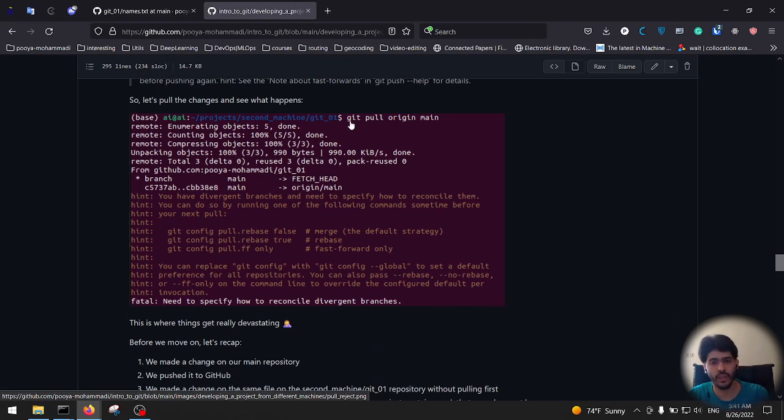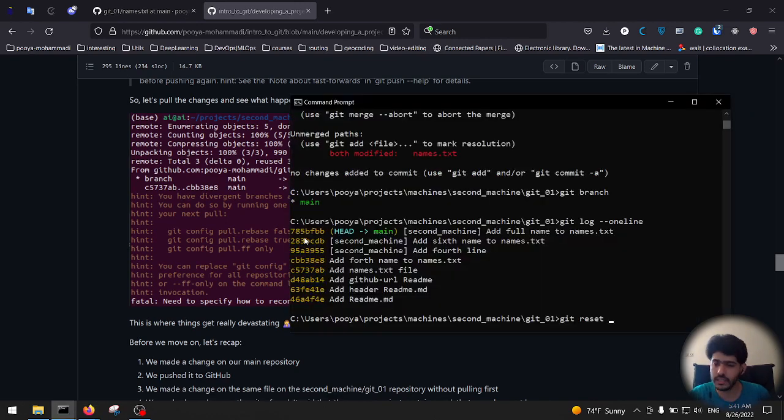On Linux, if you do git pull origin main, it is not going to do the pull, and it's going to give you three options. Whether you want to merge it, which is the default strategy most of the time, whether you want to rebase it, or whether you want to fast forward it, which is not possible right now because we've got conflicts. The other option is to merge it.